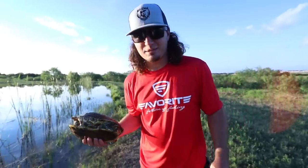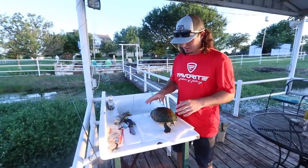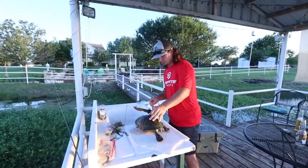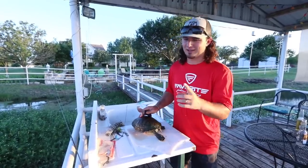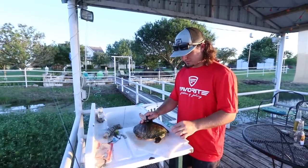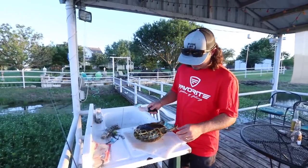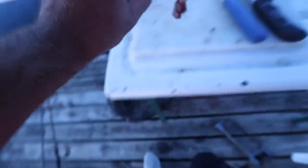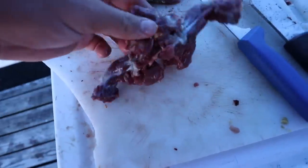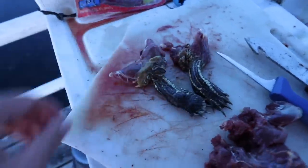We're going to go clean them up and then throw them in the pan. Like I said, reptiles will move for hours — his head's gone. We dispatched him completely as soon as we got him up. I'm going to go ahead and cut his legs off. These shells are so hard — you can literally run over them and they won't break. I'm just going to take the legs off of him and try to do this as quick as possible so I don't get scratched. I'm cleaning up this turtle — took the skin off. This is the back legs and the butt of it, and here's the front legs. I'm going to take the skin off of those and then take them home and eat them up.